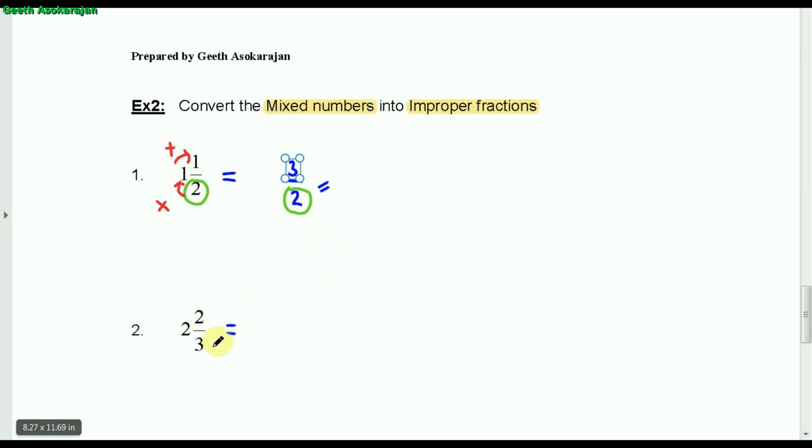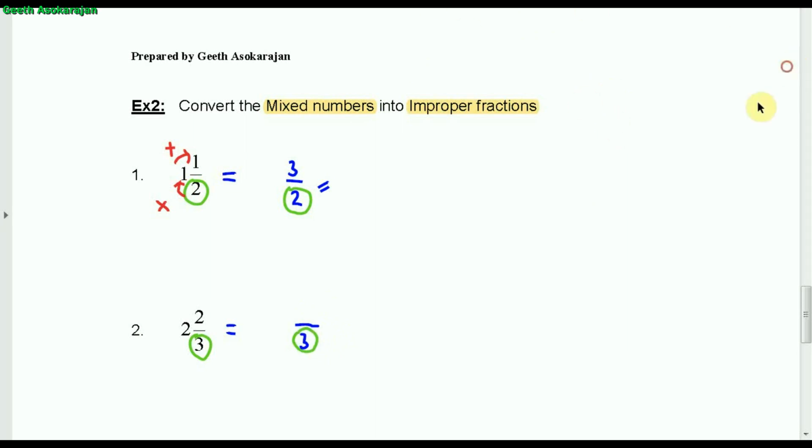Let's have a go at another one. So 2 2/3. Let's write that as an improper fraction. So remember the idea. Here's the first step. Green pen, write down that 3 on the bottom. So if I revert to blue, I'm going to write down that 3 on the bottom. Okay, and then remember the next step.